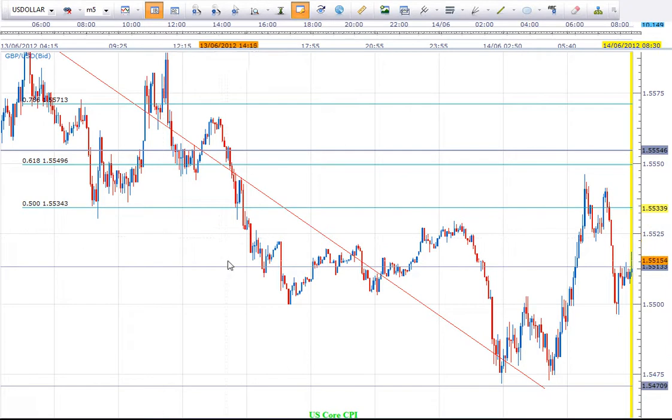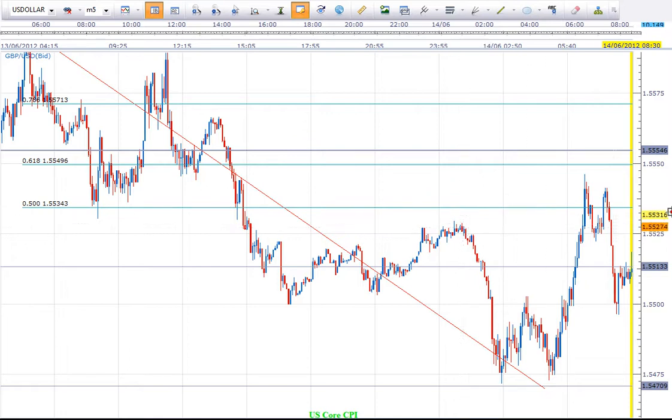I'll give you several instances. Look at this particular setup. We had a high here, and then the market wants to break that high before actually turning around. We have a low out here. The market actually decides to break that low before actually turning around, even though it was for a little bit. So that is one thing which is very peculiar about the pound, which I find, and that's how I use that to my advantage.